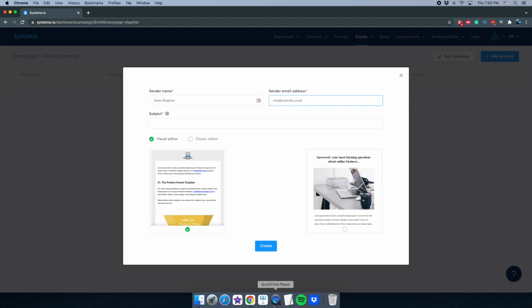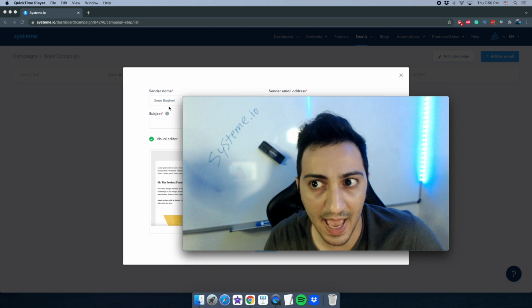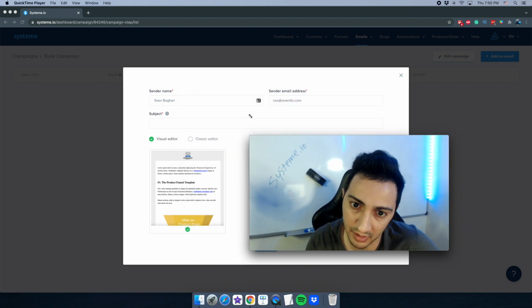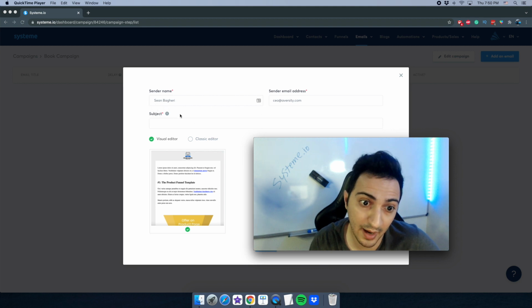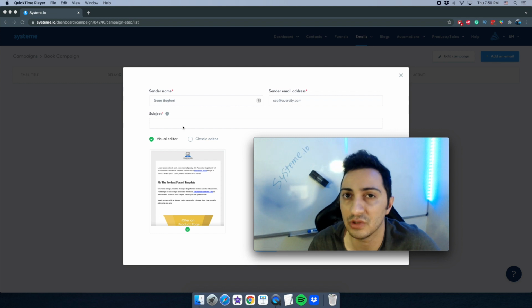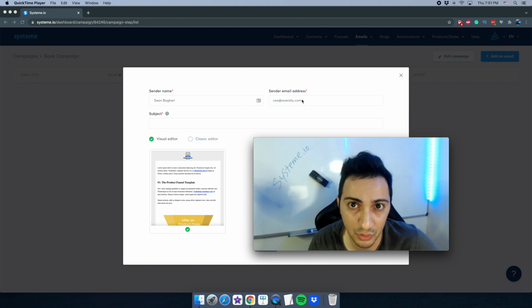Now, with email marketing, if you're sending out emails, one of the things I recommend is having some sort of domain email, which is just much better. I'm not sure how they perform, but if you have a personal email attached to a mass email that you're sending out, it can create some spam issues. So you just want to make sure your emails go to the right people. That's why I recommend having a domain email.